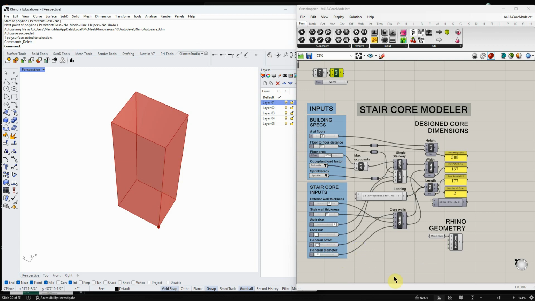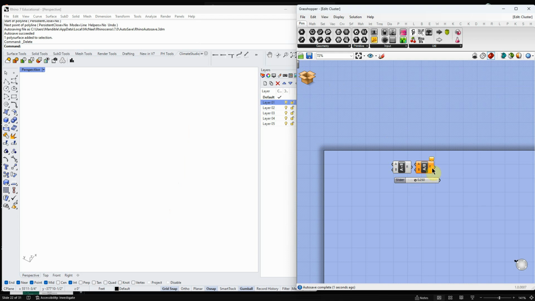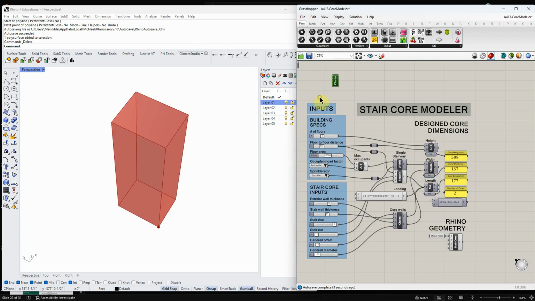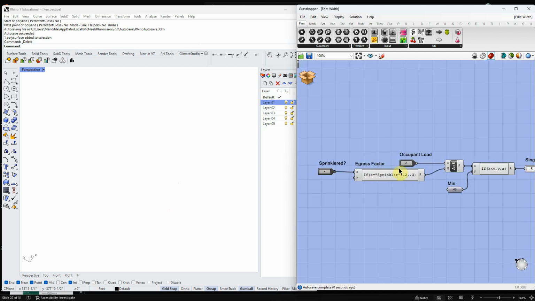Another thing I wanted to say quickly is that you can combine sets of components graphically in Grasshopper by selecting them, right clicking, and grouping, which creates a box like that. Then you can change the color, do whatever design work you want on it. Or you can cluster them. If I make a cluster, then all that code is in there. I can do whatever I want with it in here, and then have a simplified graphic display. And so some of these components here are clusters. For example, this one is a cluster.